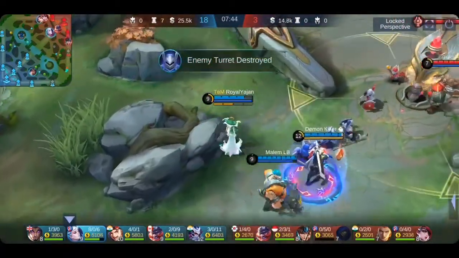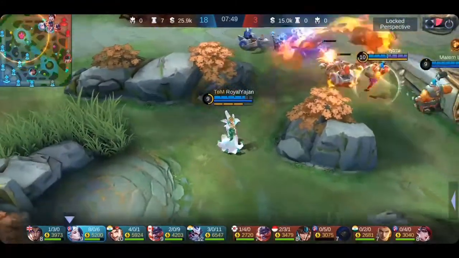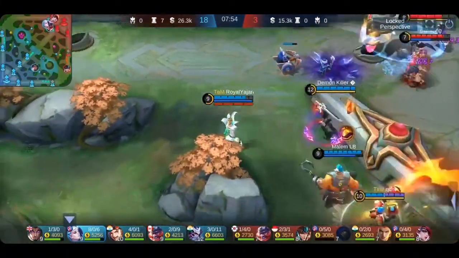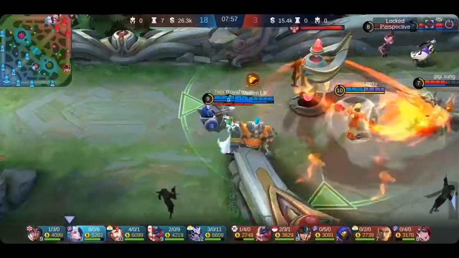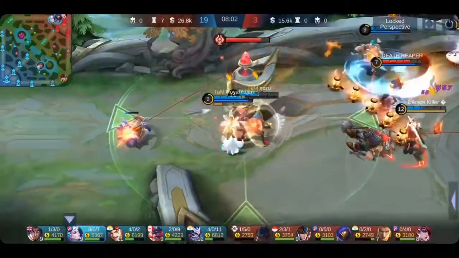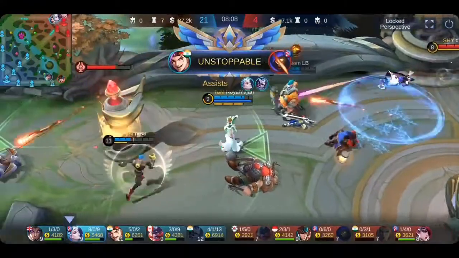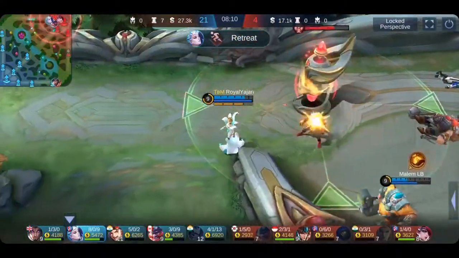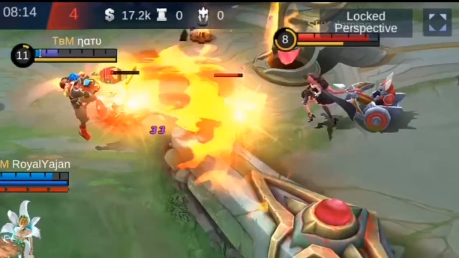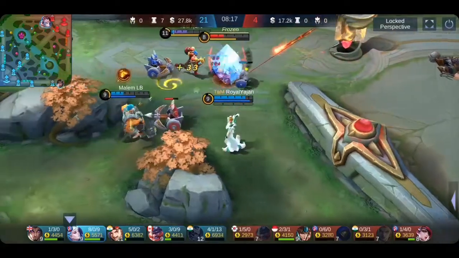At this point, it seems like we're just bullying the enemy team right here. Here, I know the Leslie wants to kill this X-Borg so bad, but there's a difference between bravery and stupidity.